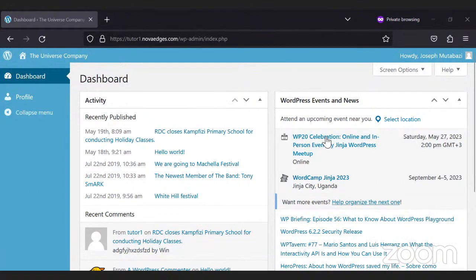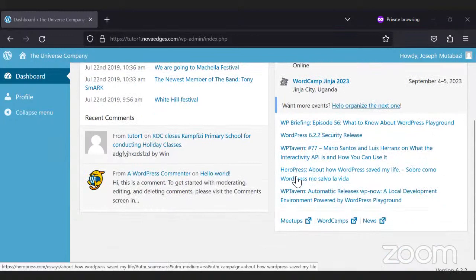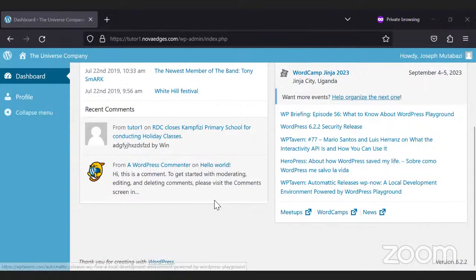Once you log in, you'll be able to see an event coming close to you. Actually, let me hope Nova Cloud should be able to host events, maybe in Xolo about the WordCamp. These events are usually sponsored by WordPress, Automattic, Google, and sometimes even Facebook. They sponsor the event, they sponsor lunch, breakfast, and everything for the users.